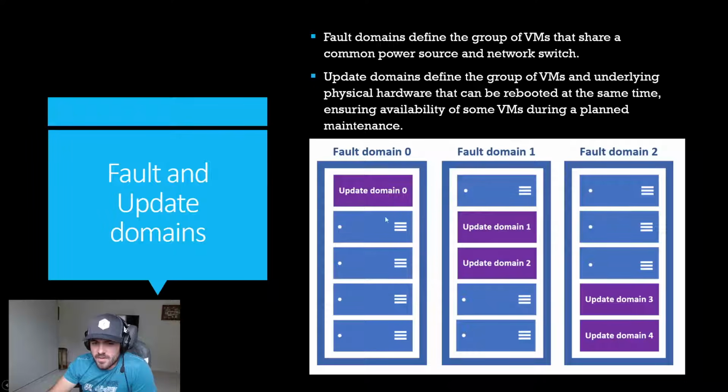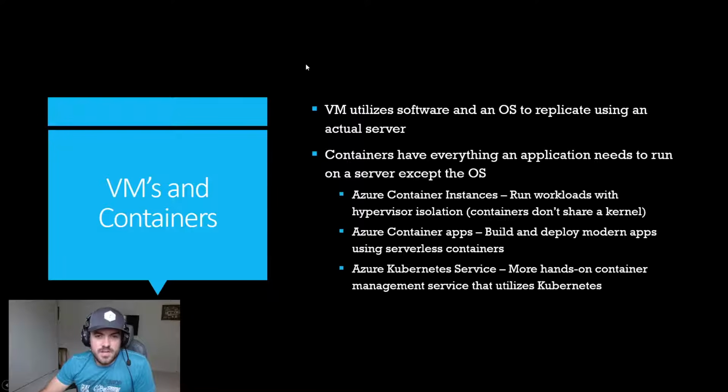All right, you're always going to have these available. Well, assuming they're not part of another update domain, but the point is that an update domain allows you to have some remaining availability within this fault domain, whereas if one fault domain fails, every VM and box and rack in here is going to fail together. Okay. All right, VMs and containers.